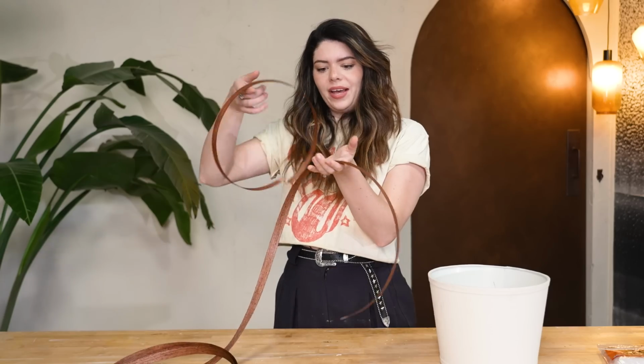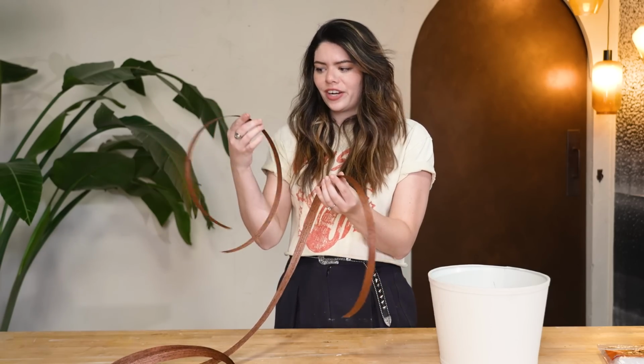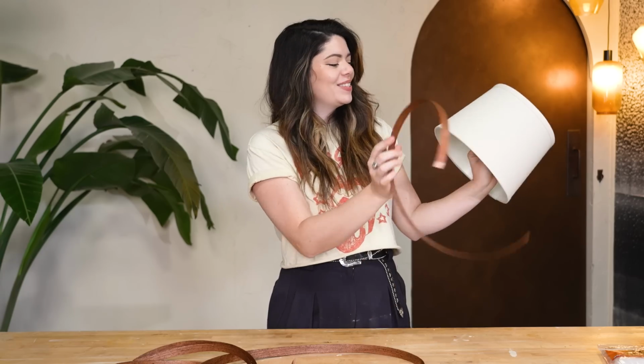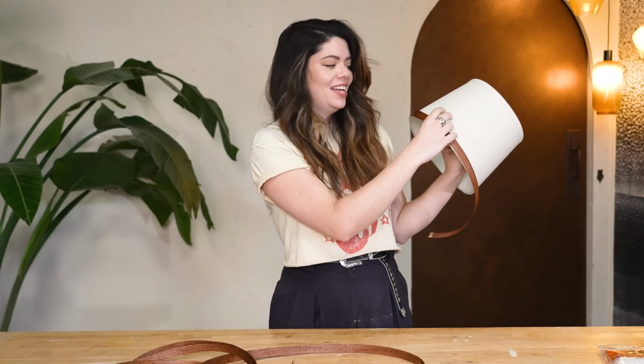So all of my edge strips have been stained and this color actually turned out so perfect. I'm very excited by this. So next we just need to add this to the ends of the shades.